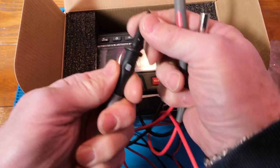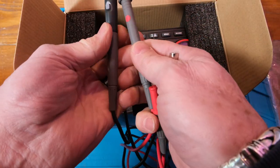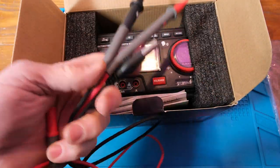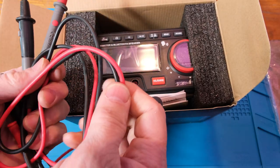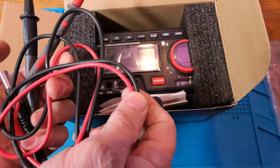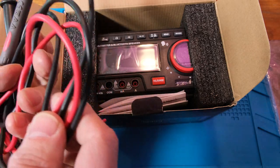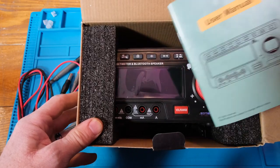Now, these benchtop meters, they normally don't say Cat 3, Cat 4, because they're benchtops. You don't take them in those categories. And these leads actually feel kind of bigger than normal. But, huh, interesting. All right, so let's see what else we have in here.